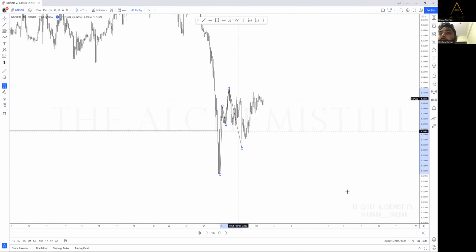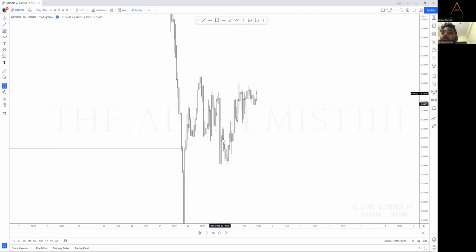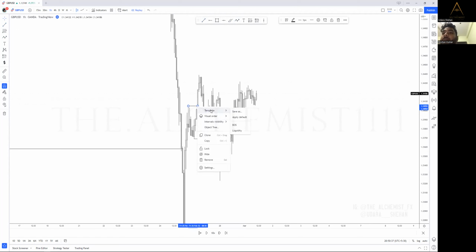Can you see it? There we get the break. So what is this? This is the formation of a strong high, right? Because structure was broken here. Not with these wicks, but once we got a body closing here, only with this closing do we consider this to be a break of structure. Then this turns into a strong high because liquidity was also taken out before the break of structure.